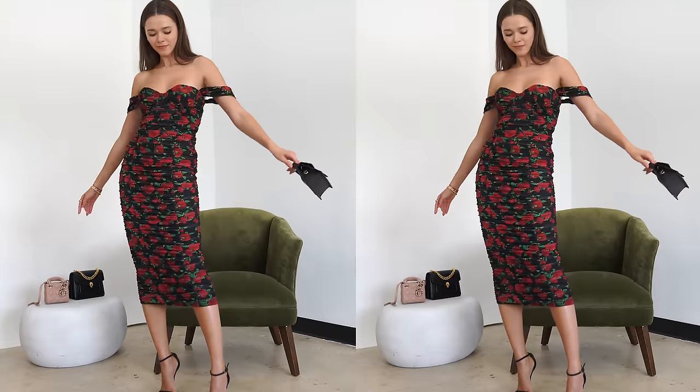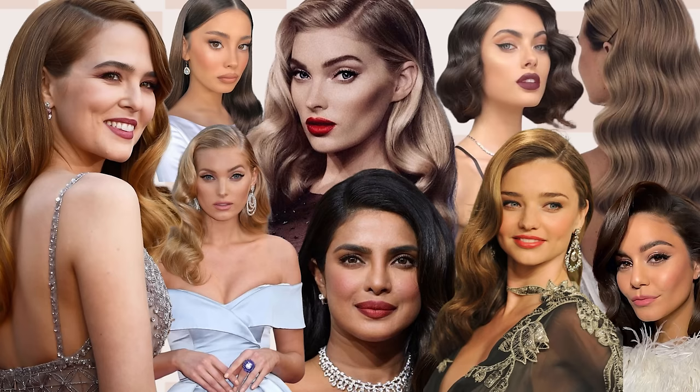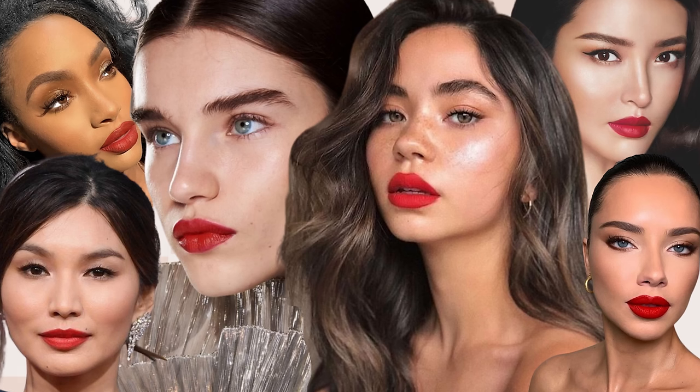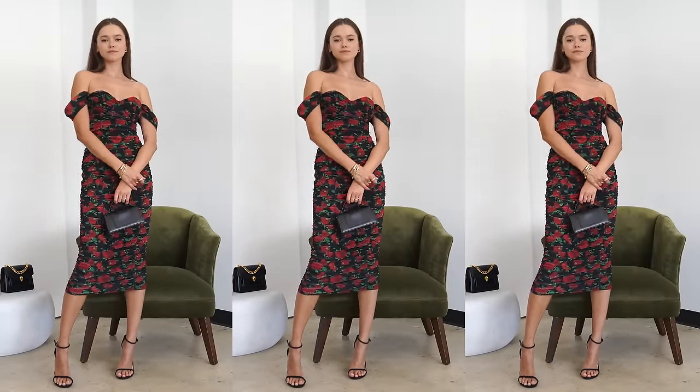I personally don't love wearing anything uncomfortable to black tie — crazy gowns where you can't dance. I want to make sure I can dance and have fun. This dress covers both: you're comfortable but not restricted in movement. Because of the print, I wouldn't go crazy with hair and makeup. You can do Old Hollywood waves and lean into a Dolce & Gabbana classic look, or keep it clean with a low slick bun and a pop of red lip to tie in with the dress. For shoes and bag, I'd pick black to complement the dress.